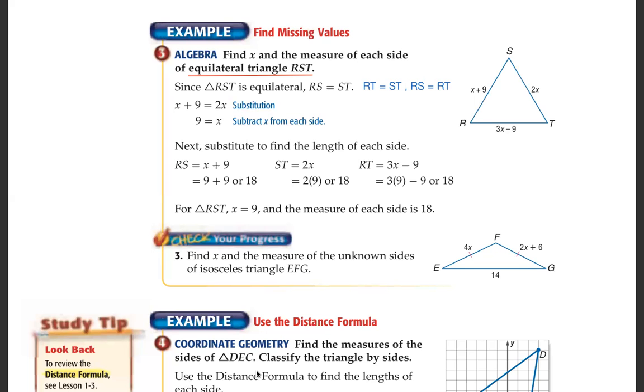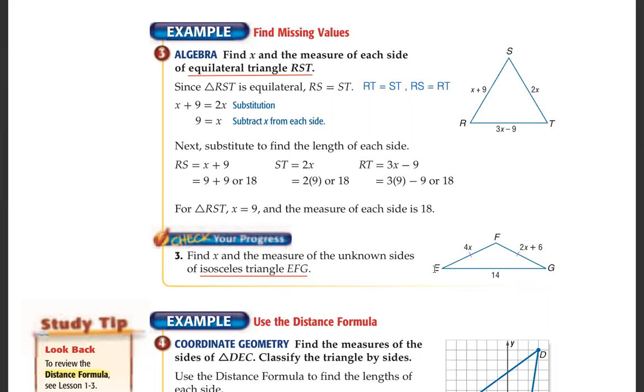What kind of triangle do we have here? It's said to be an isosceles triangle. So take note that an isosceles triangle has two equal sides. That means we have to be very careful in checking which two sides are equal, because those are the only two sides we can put an equal sign between to solve for the value of the variable.